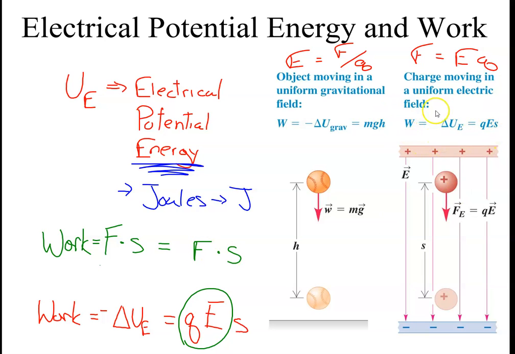If you move this positive charge up, you're doing work against the electric field, which means you're storing electrical potential energy. That thing wants to drop, just like the skateboarder wanted to drop in a gravity field. So you store energy in a field by pushing something against it. And that's how we get our work.